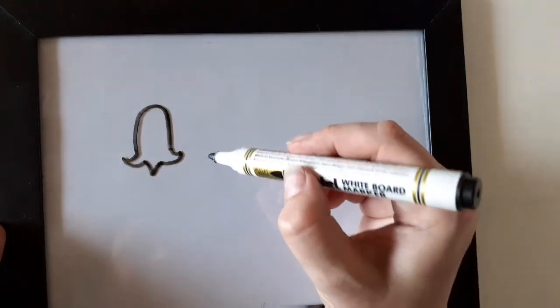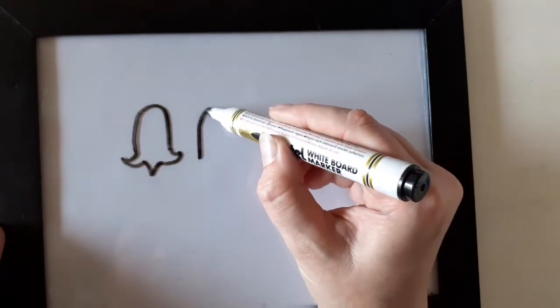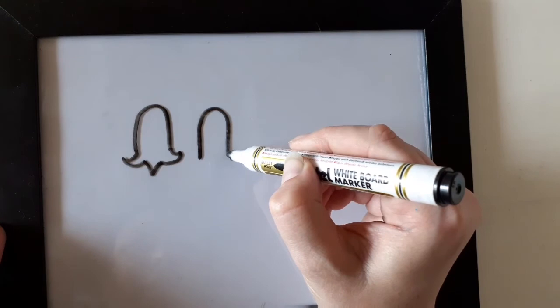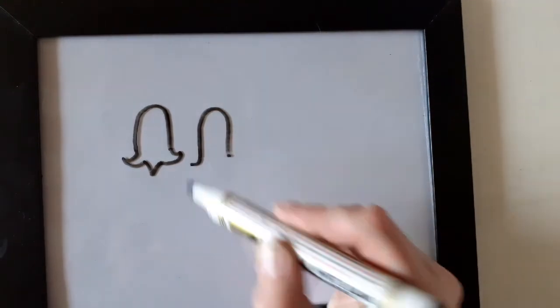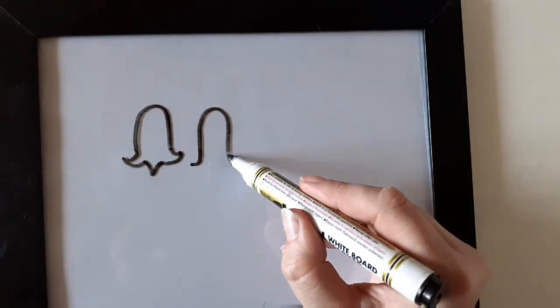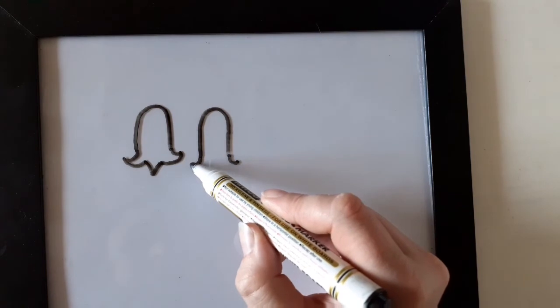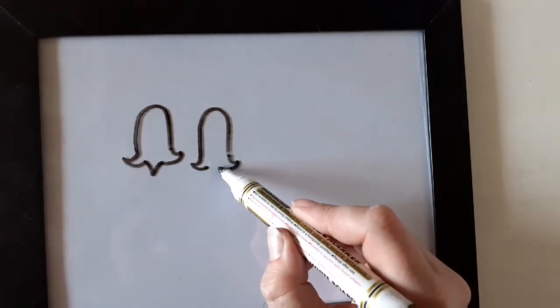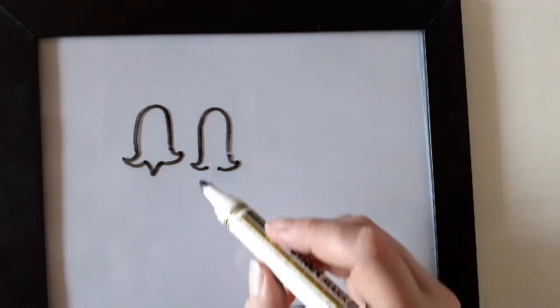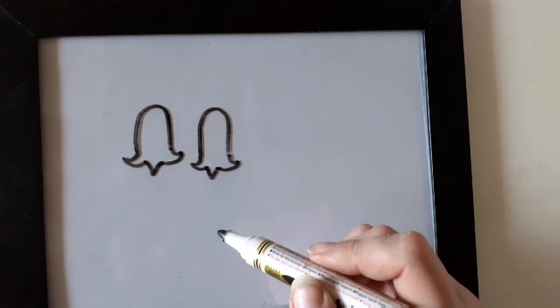Should we try another one? Because bluebells, we always have a few on the same flower. So we start with this shape. Then you're going to do a little flick out and a little flick out. This is slightly tricky. Make that into a point. Make that into a point. And then put your v in the middle.